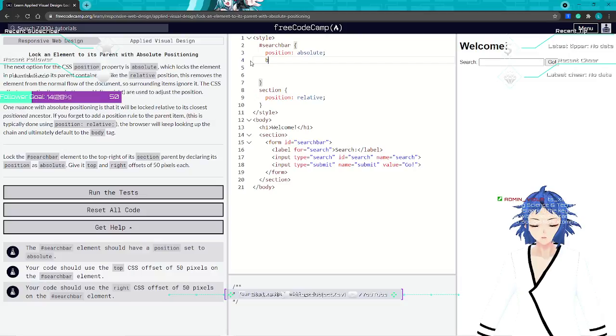No, wait. Okay. I'm guessing when it says it like that, we should just do what it says. Top 50 pixels. Right 50 pixels.